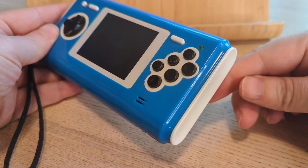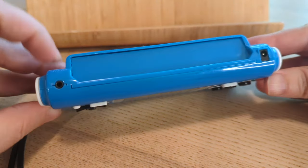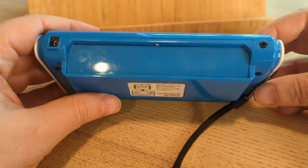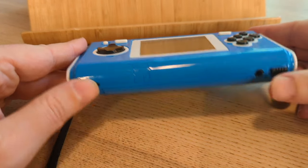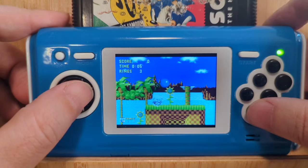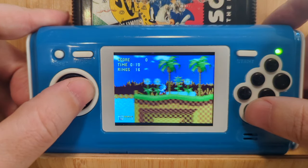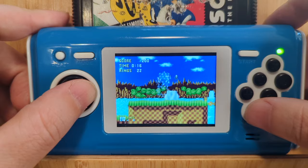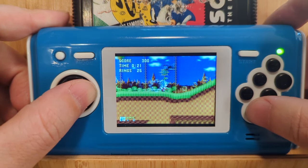It is shaped like a curved rectangle with concave hill shapes on the horizontal ends. The shape of the unit is a little weird but is very ergonomic and comfortable in your hands. The overall body is hedgehog blue plastic with white highlights. The original 16-bit Pocket MD is black like hardware by Sega, but this updated 16-bit Pocket MD Plus is blue — no doubt designed to be reminiscent of a certain famous hedgehog who likes chili dogs. It feels really good in your hands.